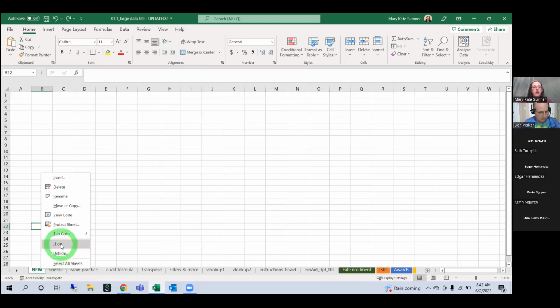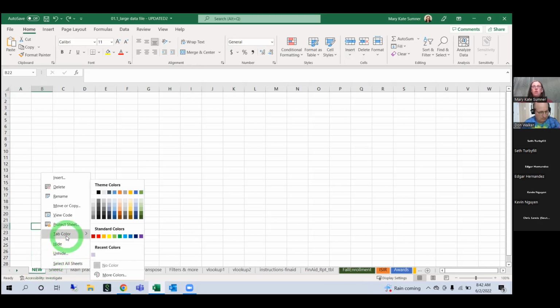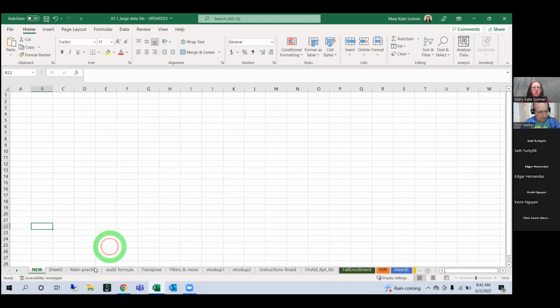And then you can also change the color, which is kind of helpful. So if you're working on a lot of sheets and they're all similarly named, maybe if you're finished with them, you can turn them to green or something like that. Or if you want to be able to say, hey, go to the green sheet tab, then that's helpful as well. Now it doesn't show up as much when you're on it, but when you get off of it, you can see it shows up very clearly.